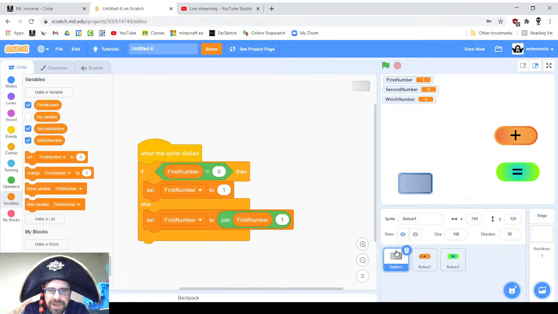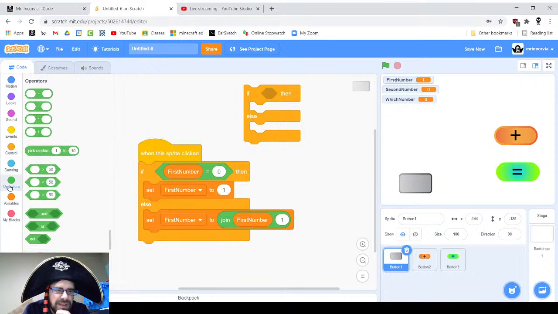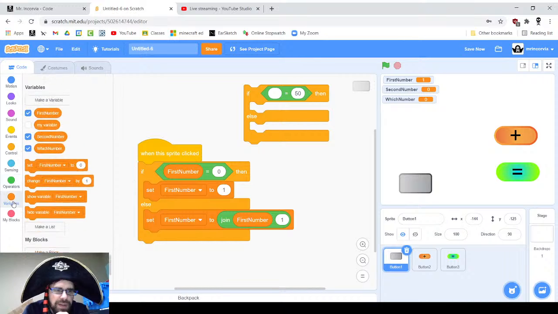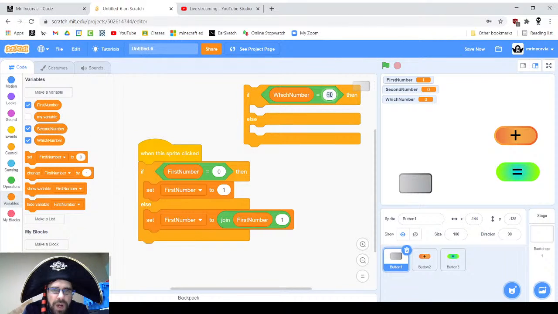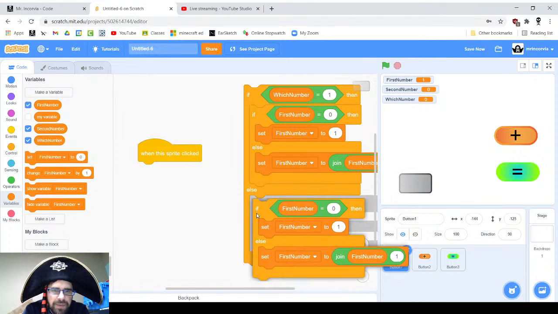So let's go back into our first button. See, we're not done with this yet. So we need to have another if else. We're going to test which number we're working with. So if which number equals 1, then do everything in here. And then we're going to duplicate this, and we're going to put in else.